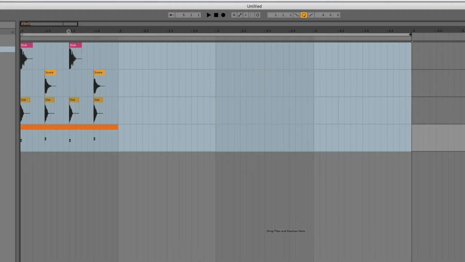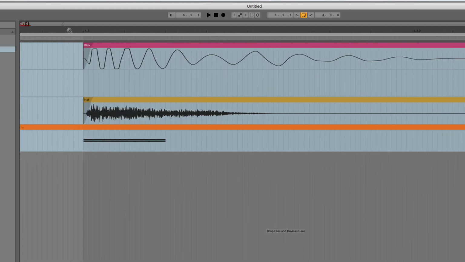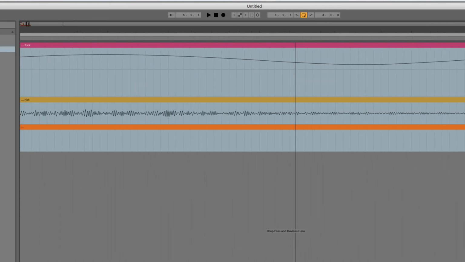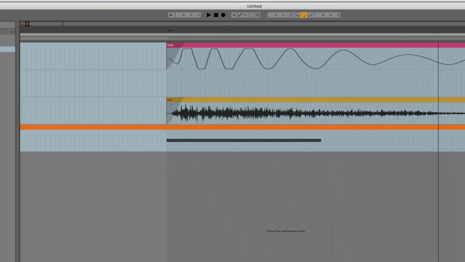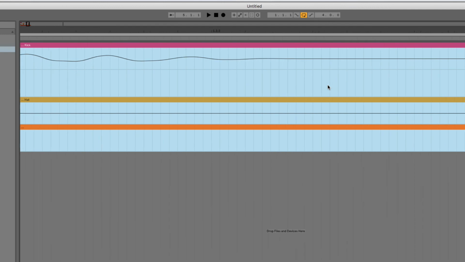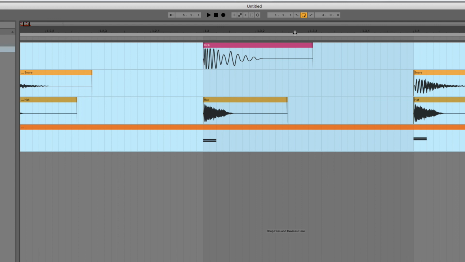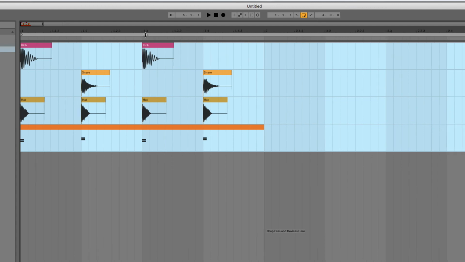And Ableton does the same thing. If I scroll in even farther, I start to get 1.3.2. I'll get more if I zoom in farther, I think. Maybe I won't, actually. I'm zoomed in too far already. So Ableton works a tiny bit different in that way, in that it's not going to give me new numbers if I go in crazy far. But don't worry, you're never going to go in that far. Okay, so that's the bar. Okay, bar is very important.